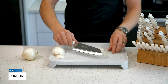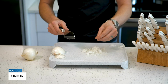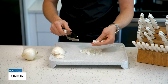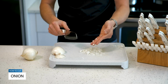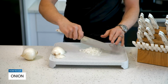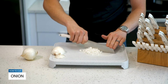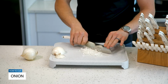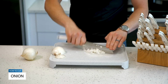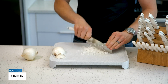Now let's say you want to do something a little bit smaller than even what's called a fine chop. If you want to go into something more like a mince, so that the onion really breaks down and is almost invisible, it's just there for the flavor and not the texture, something more like a dressing or a sauce, we're simply going to put our fingertips on the blade or our palm on the blade and just rock this back part back and forth. Remember to not use the blade to scoop, but rather the back of the knife. I could keep doing this over and over until the pieces are small enough.